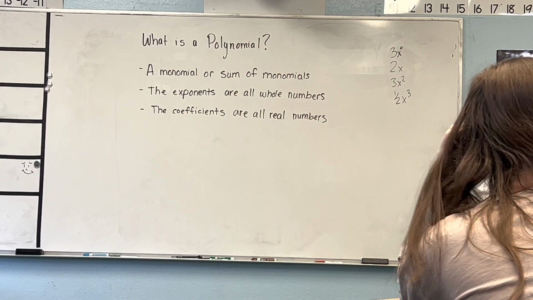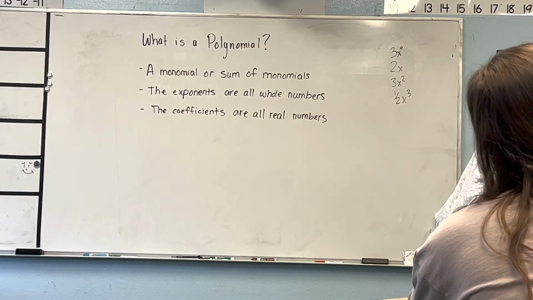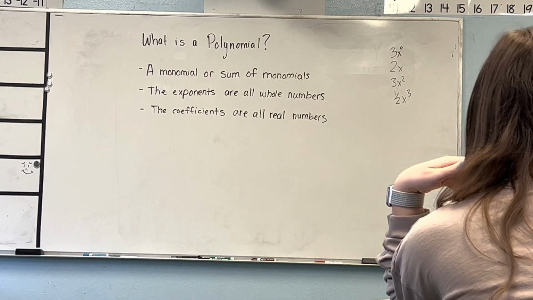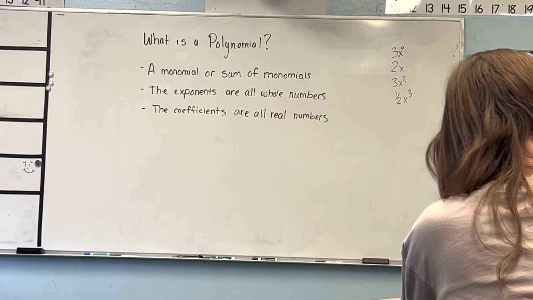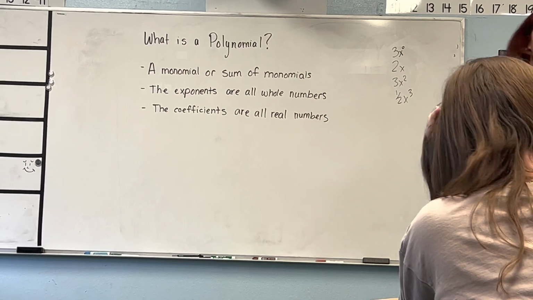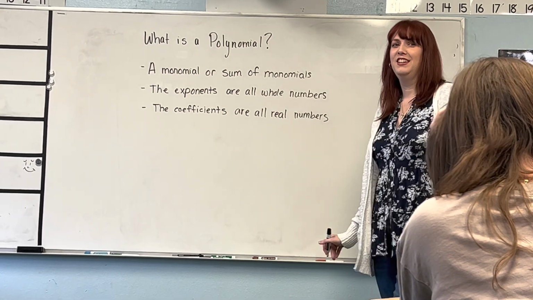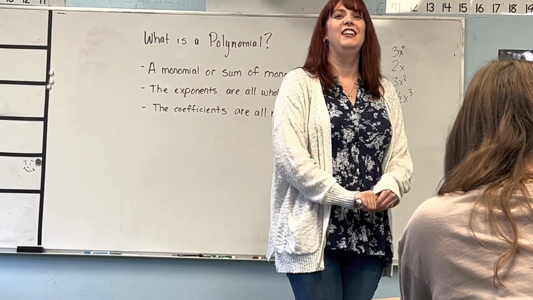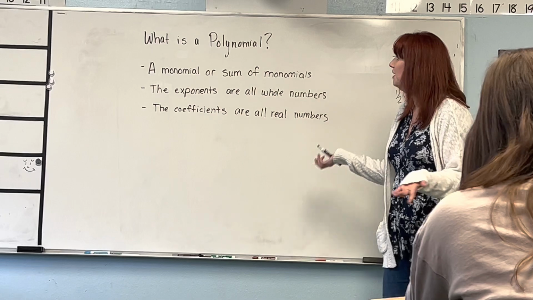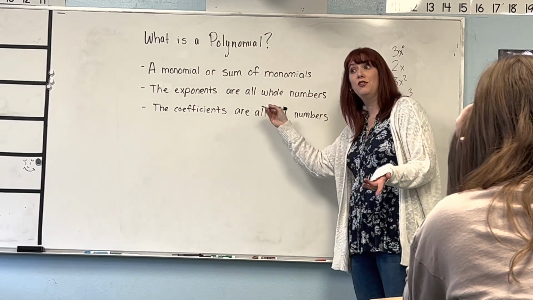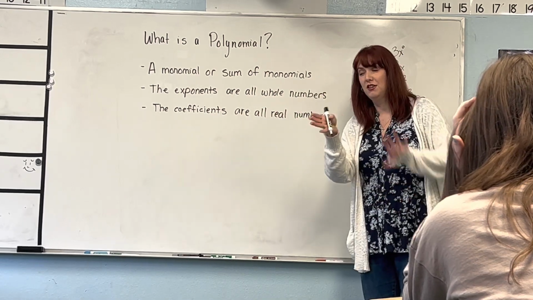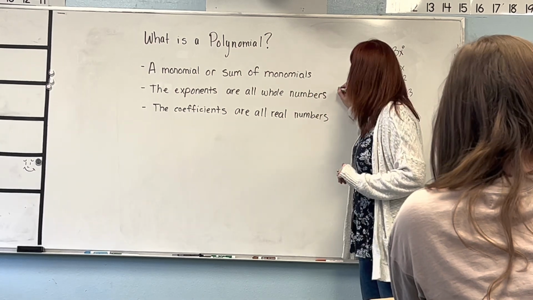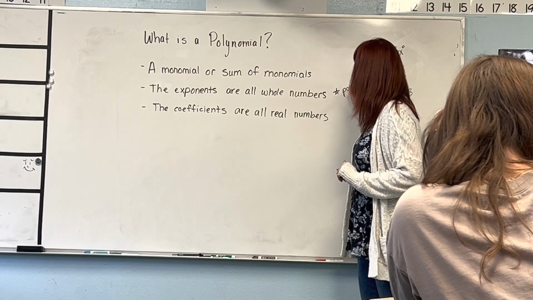Wait, exponents? I thought it was supposed to say positive whole numbers, so give me a second. Whole numbers are positive. Integers are positive and negative. So in this definition, whole numbers are from 0 to 100. If you don't remember that, like I kind of forgot, put a star here that says they also must be positive.